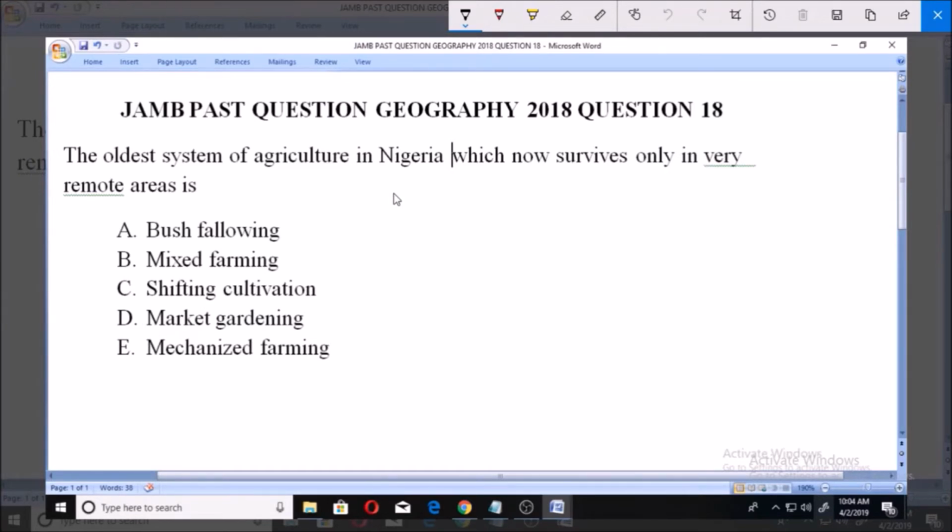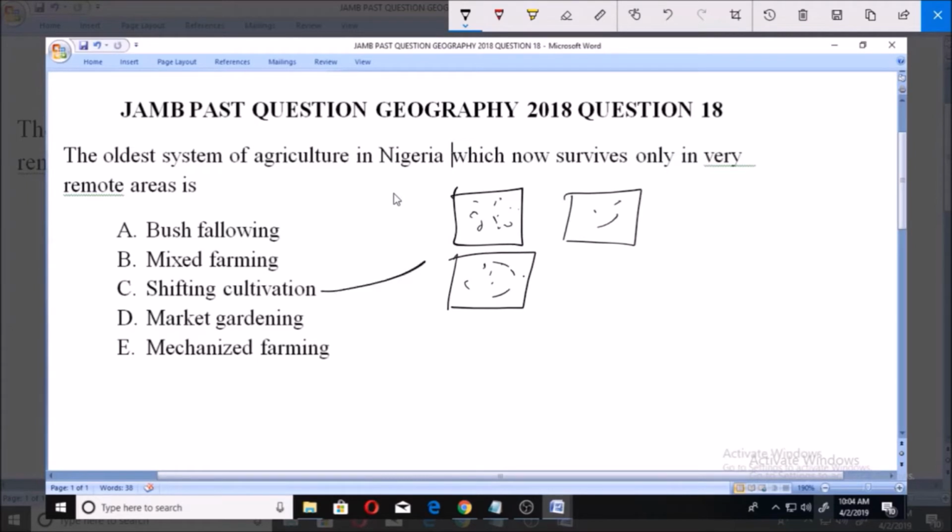We all know that the oldest form of farming, when there was availability of huge amounts of land, is shifting cultivation. In shifting cultivation, you have a piece of land and you farm on it this year. The next year, because you feel that the nutrient level or the manure level here is low, you shift to another land and farm. In the next season, you shift to another land. We call it shifting cultivation. And you can only do this if you have huge hectares of land of your own. If you have only one piece of land, you cannot move to another one. You continue to cultivate that parcel of land that is yours.